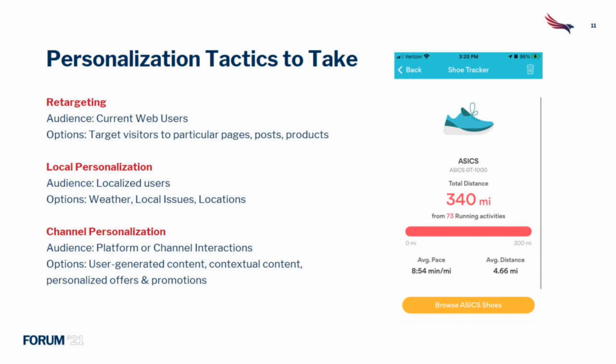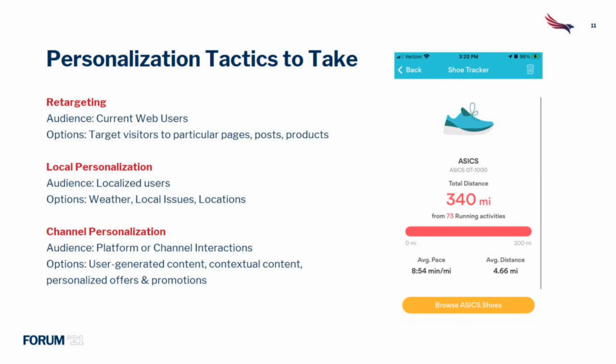So some different tactics to start taking when it comes to personalization. The first one is super basic, retargeting. When a user comes to your website, browses a product, they should see that product on different platforms that they are then browsing. So that's a super easy way to get a user to come back to your website. Local personalization. This is really good for if you're using weather forecasts in emails. If it gets chilly in one area, send them an email for jackets. So definitely utilize that piece of functionality. And then finally, channel personalization. So this could be personalizing messaging, promotions, based on the channels that people are utilizing.